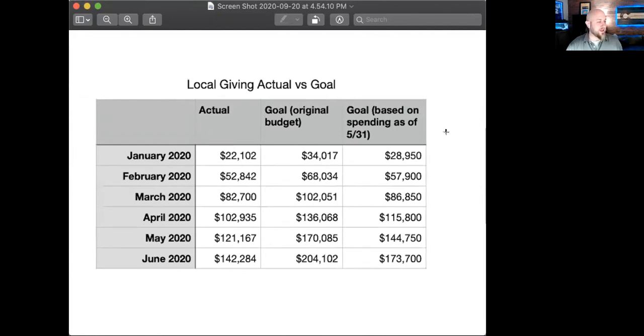All right, so let's walk through this. There are three different levels here. So we've got the actual giving, the original budget goal.